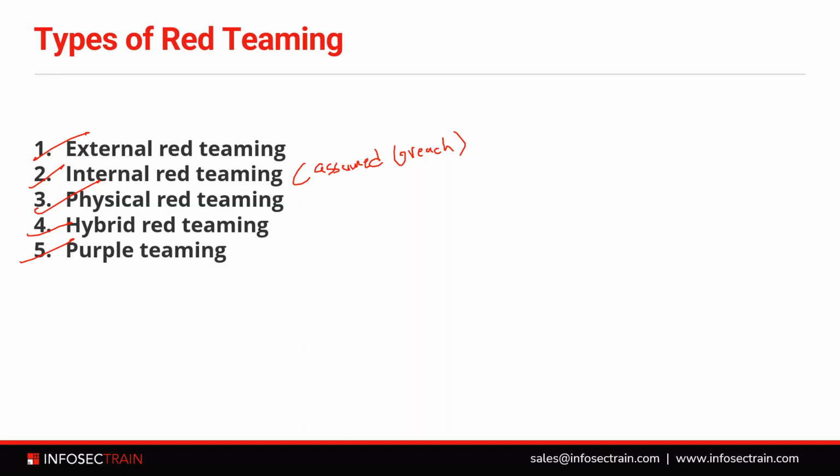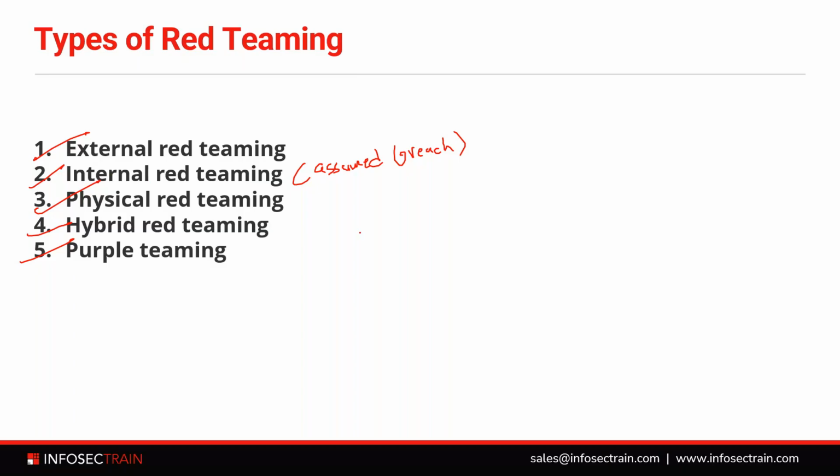So purple teaming basically means that there are red teamers also, blue teamers also. When a red team assessment happens, red teamers and blue teamers come together. Then what happens? Red teamers will try to attack, blue teamers will try to detect, and then they will sit for briefing sessions where red teamers tell what attacks they did, and the blue team tells how they detected them, right? So that is purple teaming. Now, how does red teaming happen?